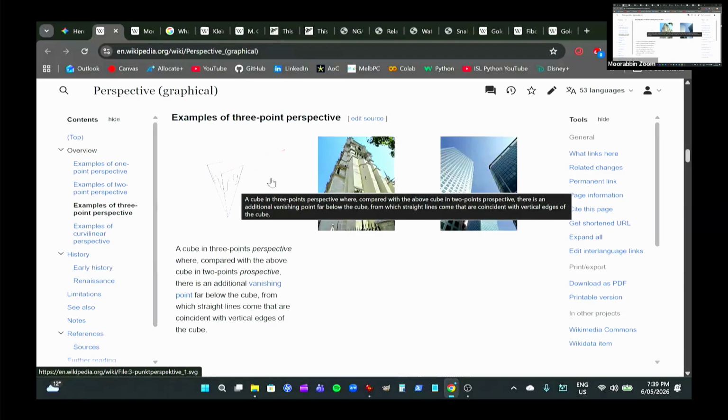So in dealing with perspective in three dimensions with complex shapes that are tilted and not aligned to a grid, how do you deal with that? You just have to sort of try.